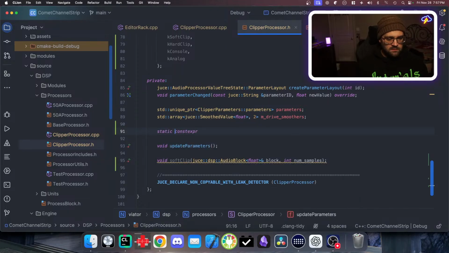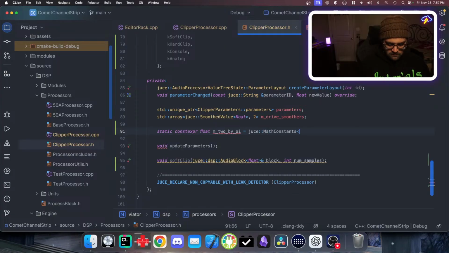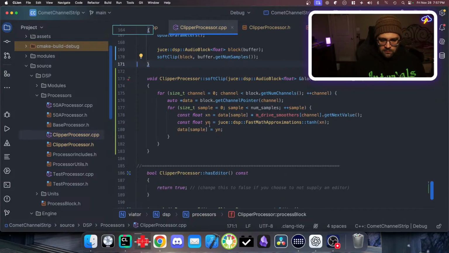Static const expr float 2 by pi equal math constants float pi, okay, 2 by pi, and then now we can do this.